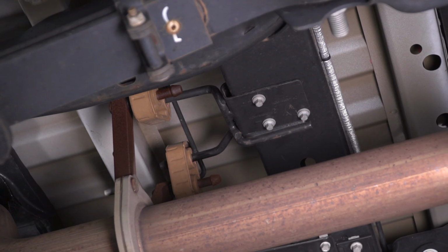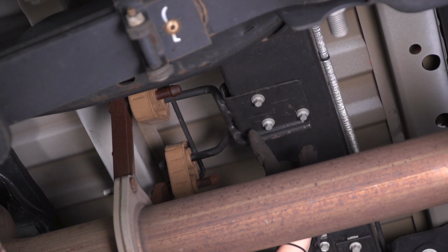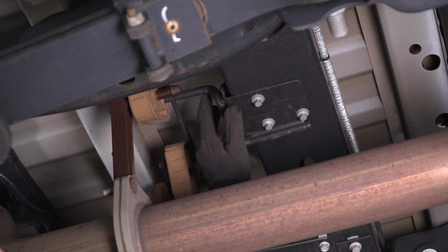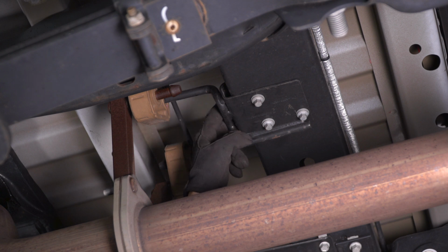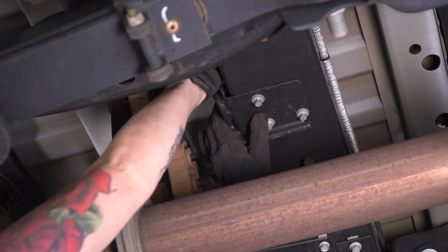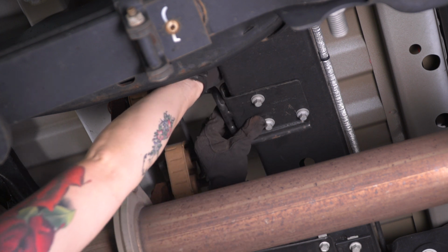So at this point, we're going to remove the exhaust hanger by removing the 5 10 millimeter bolts that are holding it in. We're going to start with the 2 farther up bolts. There's 2 that hold it on the back side of this part of the frame, and then we're going to get these 3 underneath. Using a ratcheting 10 millimeter wrench, remove these top 2 bolts.